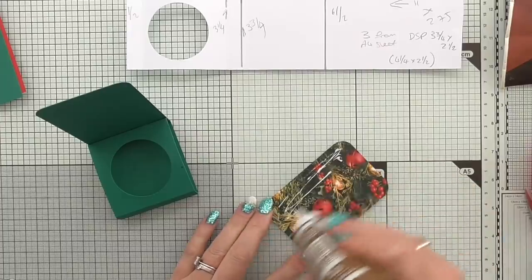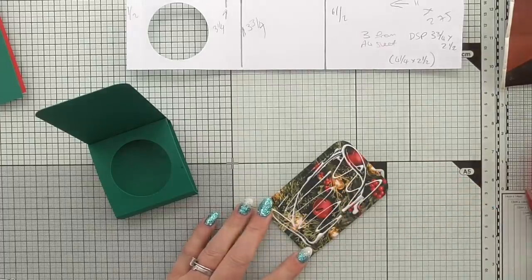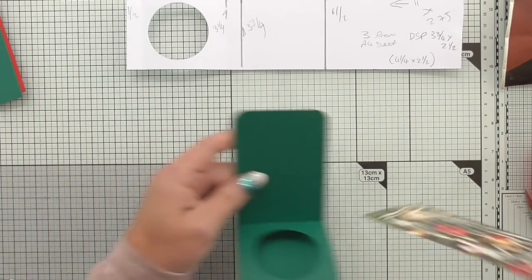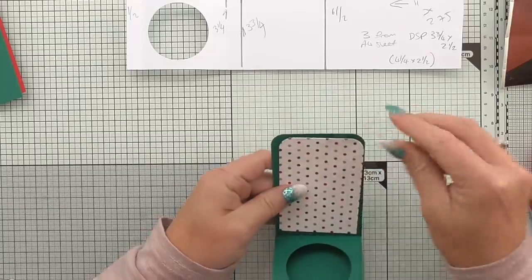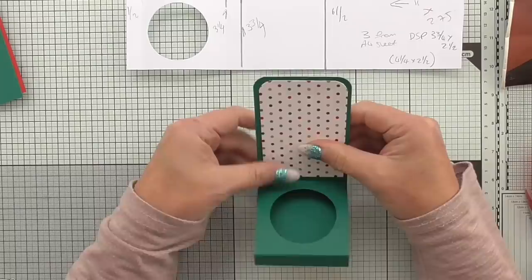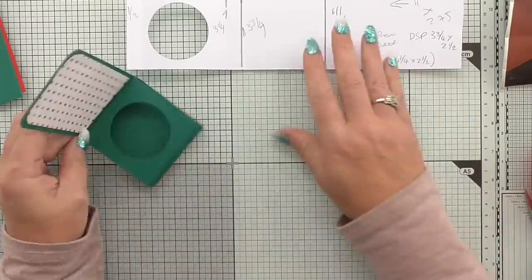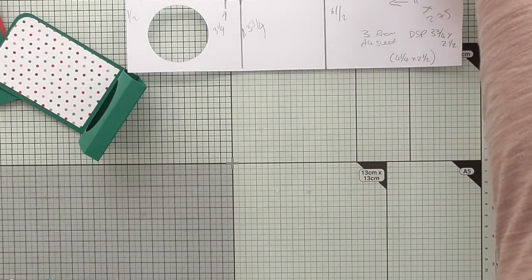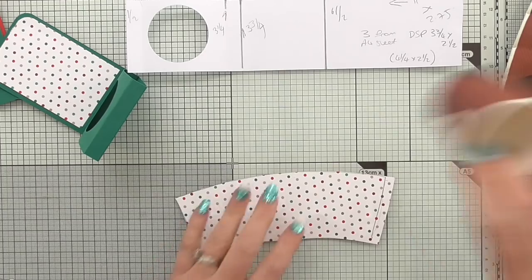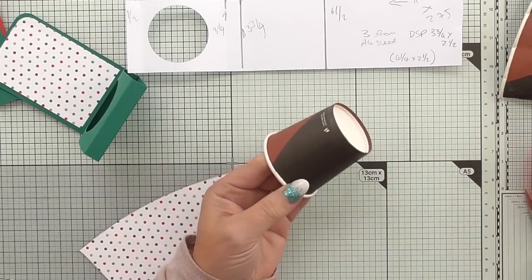I'm using Ollie's Bright DSP, which is one of the new ones, and the cardstock there is Shaded Spruce, which is a lovely new colour. Okay, so I can layer that on there now. Okay, like so. Super simple. And then, as I told you about the template, I can now glue that onto my little cup.